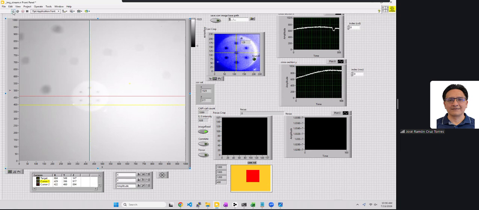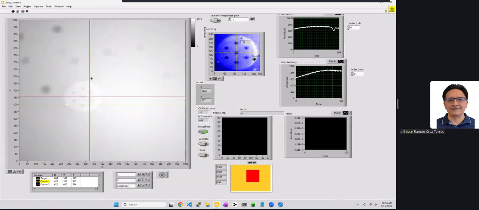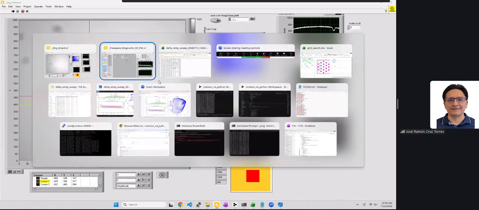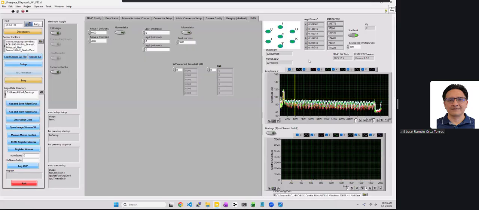So as you can see right now, our image is kind of washed out by actually taking that lid off. Something just moved.